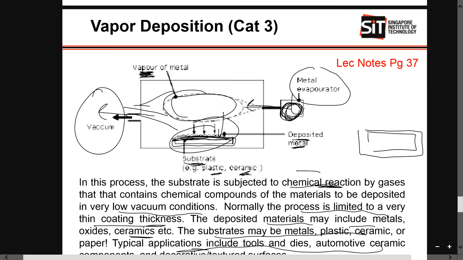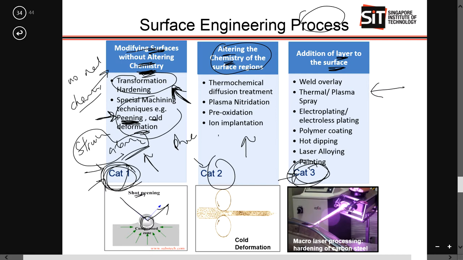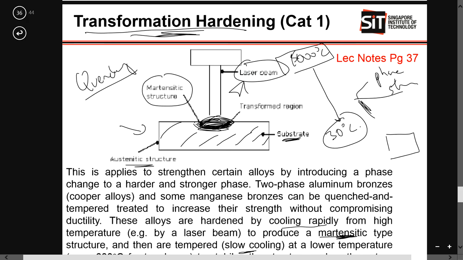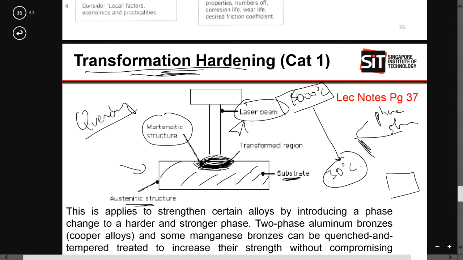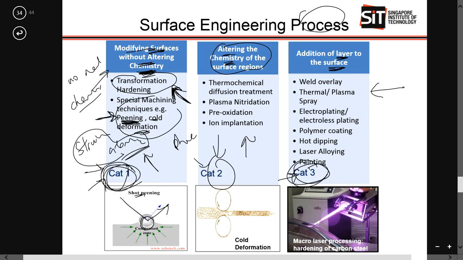So over here you see the substrate. So this means the piece of our material is having a chemical reaction with the gas, which is the vapor. Alright, so there is a chemical reaction, and therefore a chemical reaction creates the layer of the material. Alright, but nonetheless over here all along from our Cat2 we are also doing that, right? We are also changing the surface, changing the chemical properties of the surface. So I don't know what the clear fine line between them is, so I'll leave you to think about it.